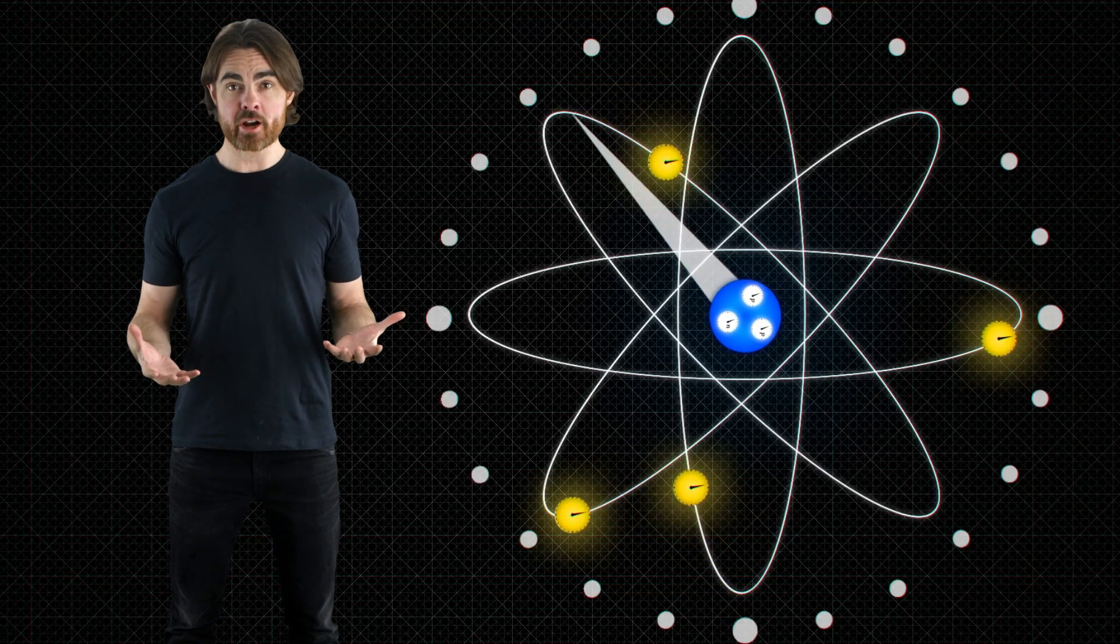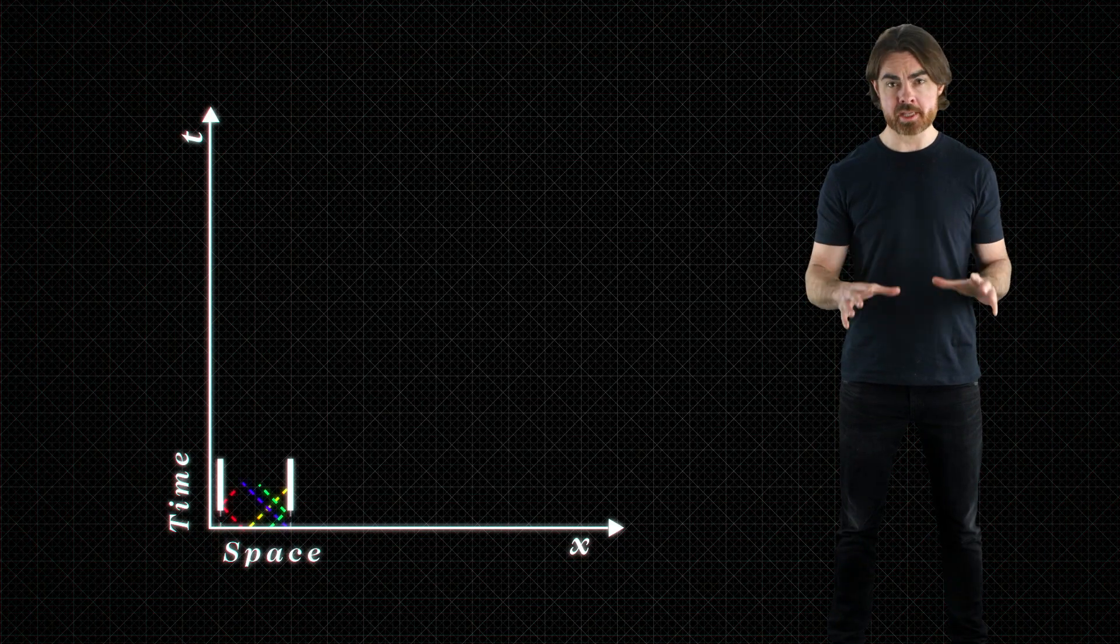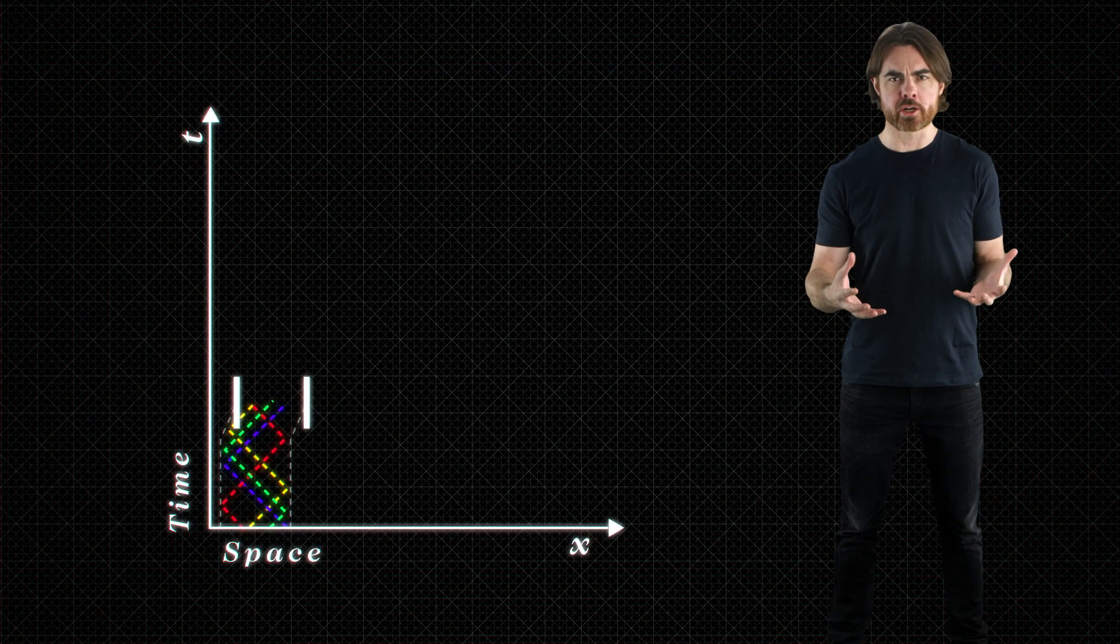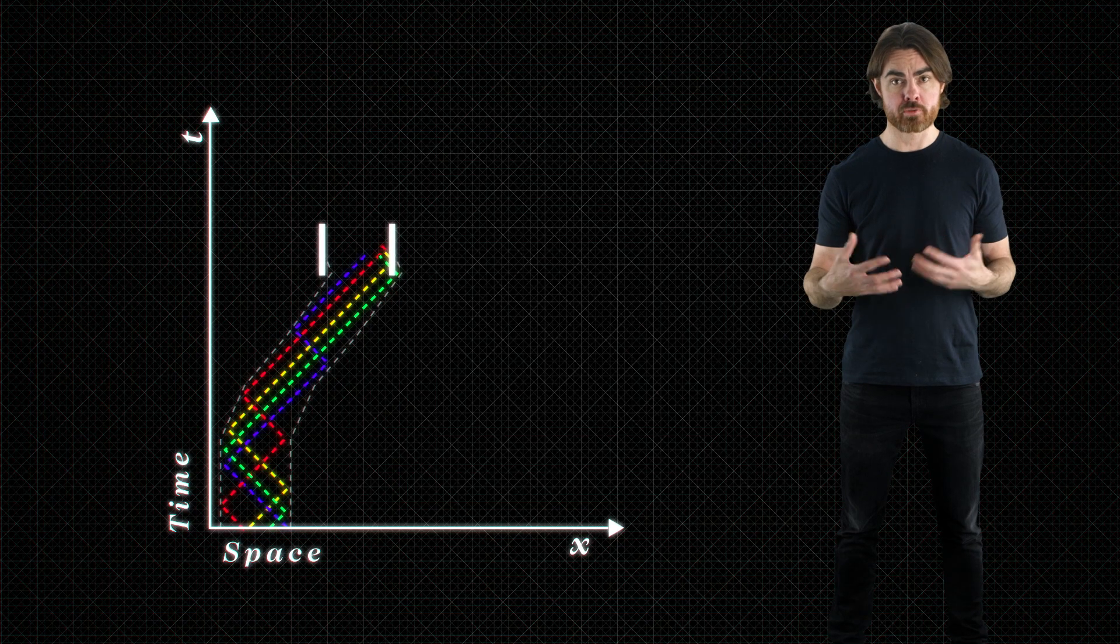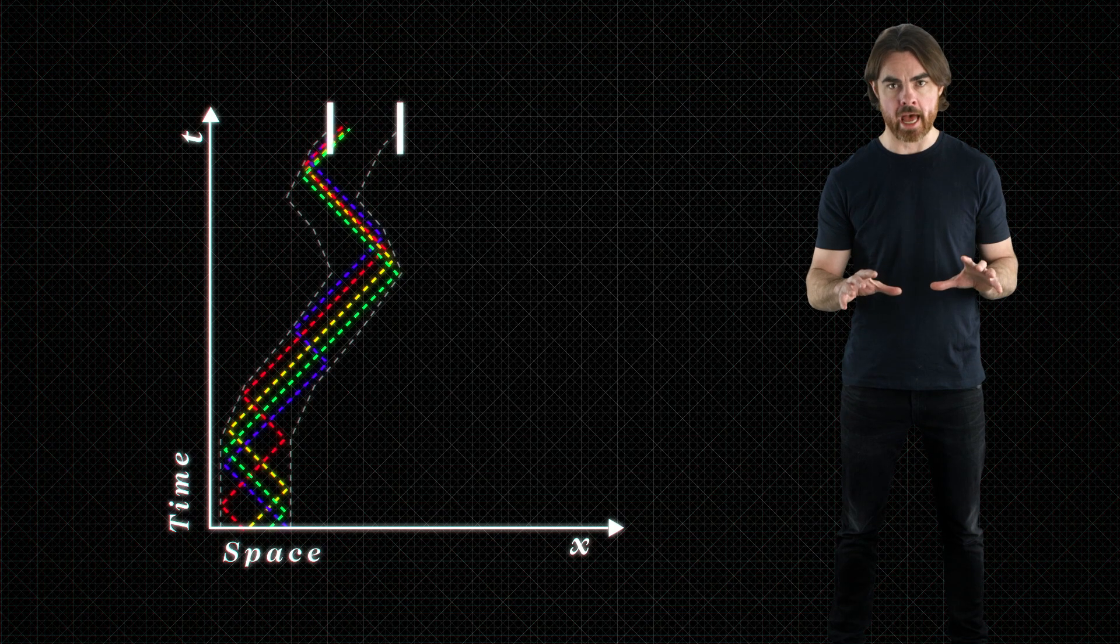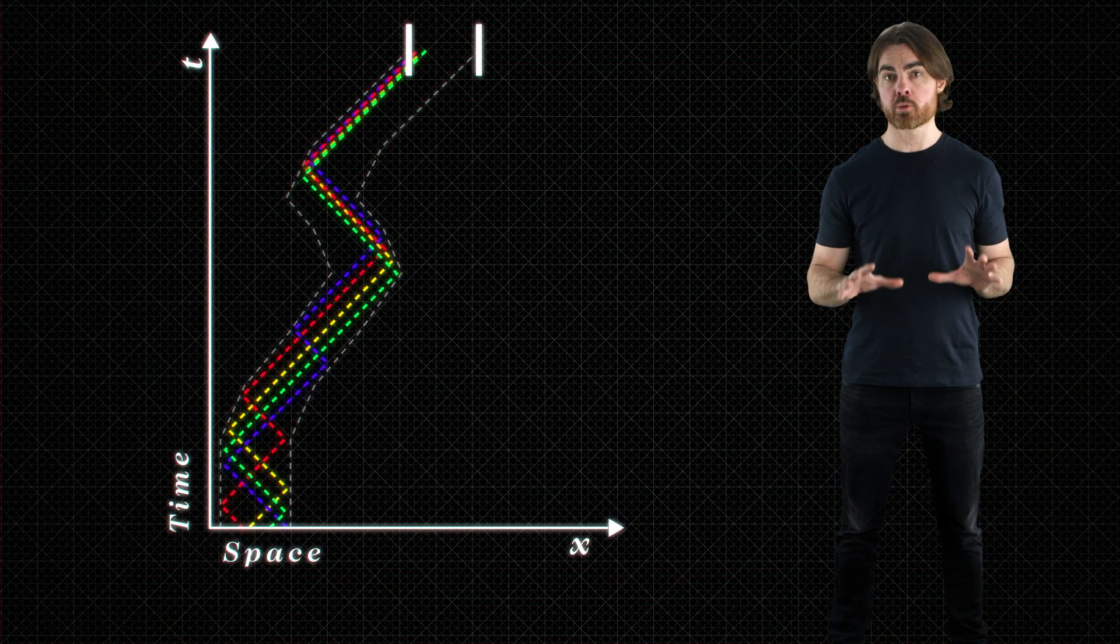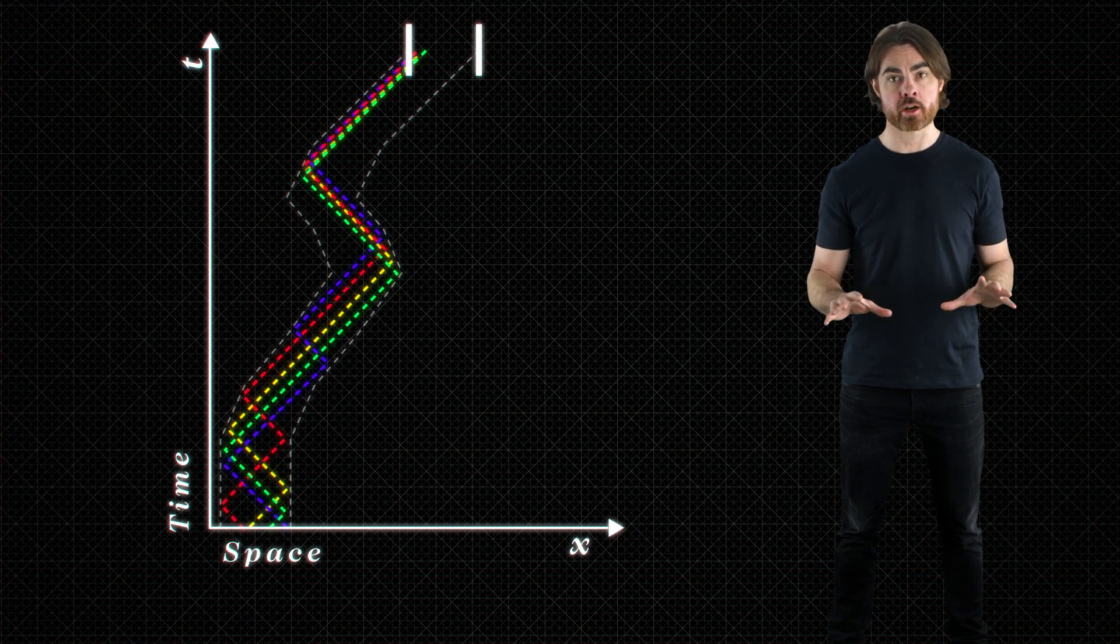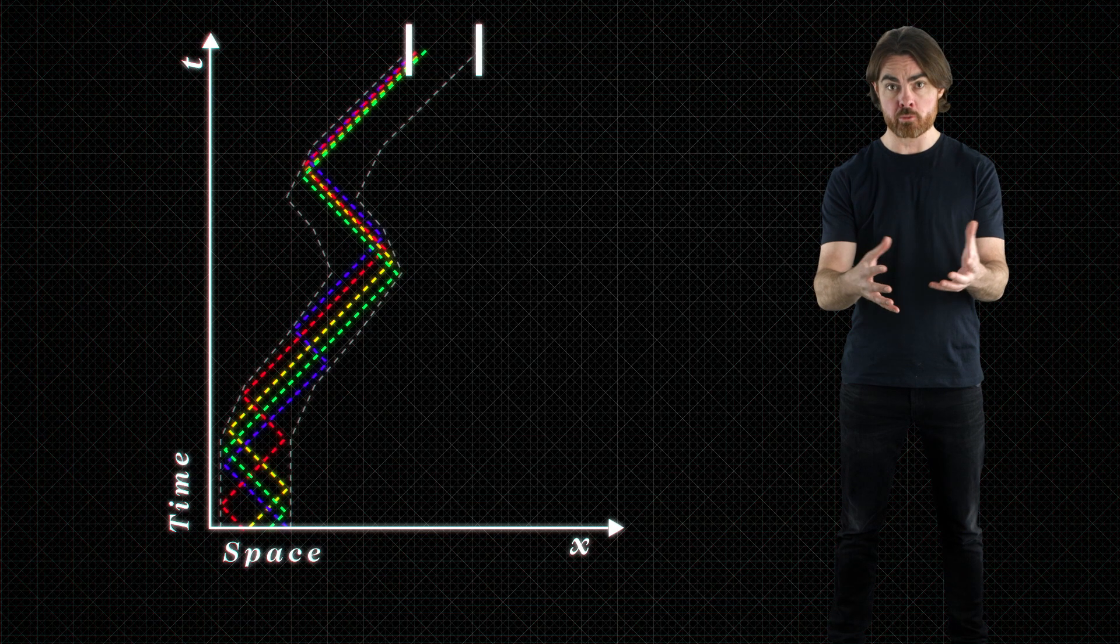And on our spacetime diagram, our object becomes an impossibly complex ensemble of light speed world lines confined in equally complex ways. Just as with the photon clock, it's only the ensemble that can travel slower than light or be still. Its most elementary parts can't do that. They have to travel at light speed. Now, a note of caution is important. We're extrapolating the validity of spacetime diagrams and these tiny light-like segments into the quantum realm, even the Planck scale realm. But this picture is still a meaningful perspective on reality.